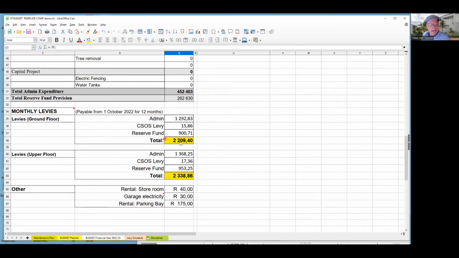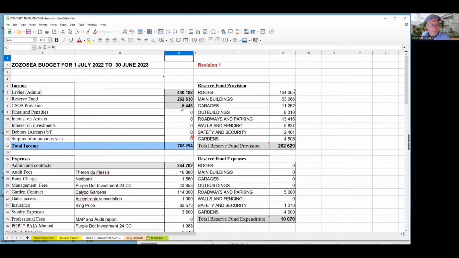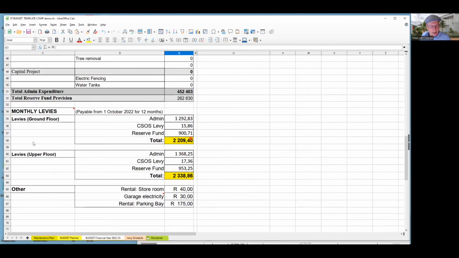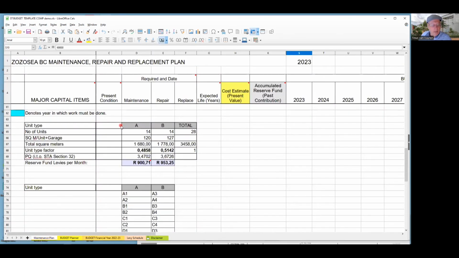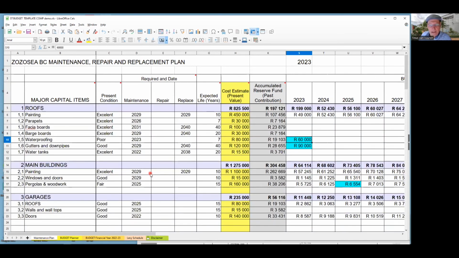And so I can immediately see what my total levy is going to be. So when I get to my admin budget and I work with this, I can immediately see what the impact is going to be. You see, I don't work with percentages or whatever. I work with actual figures. Right. So that is basically how it works.